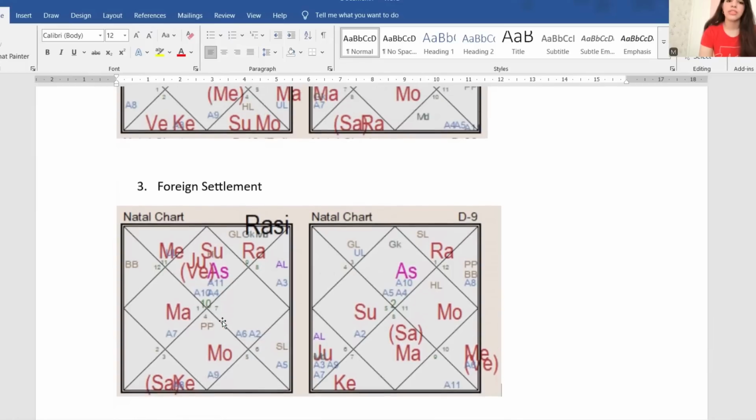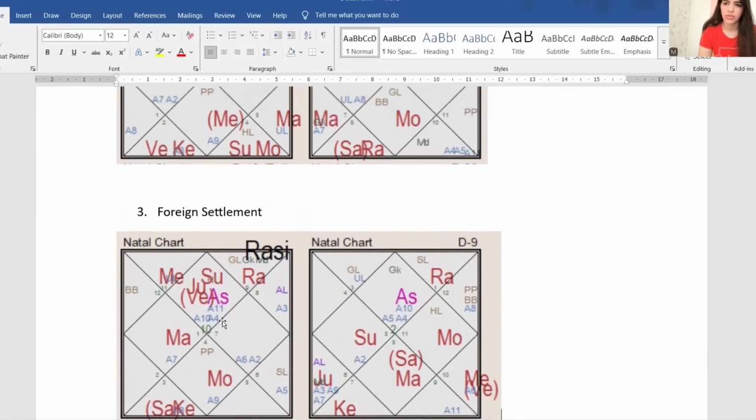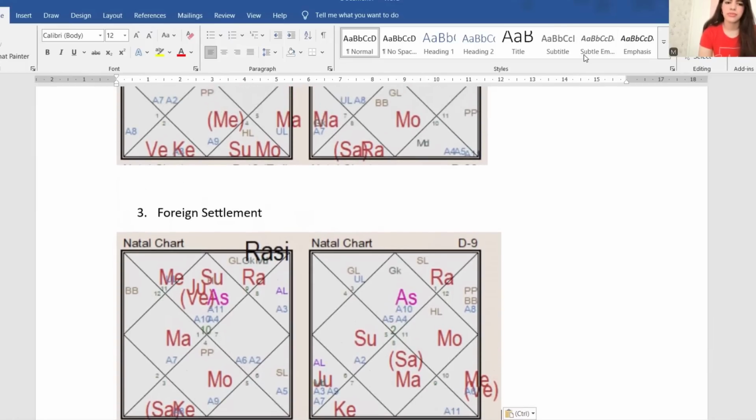And along with these things, it is very essential to see the transits of the planets. After seeing all the combinations and the time periods of the planets that are going to come, it is also very essential to look at the transits because transits will deliver the final results of any event. The transits that are very supportive and can show foreign travel, foreign settlement: firstly, the transit of Rahu needs to be looked at.